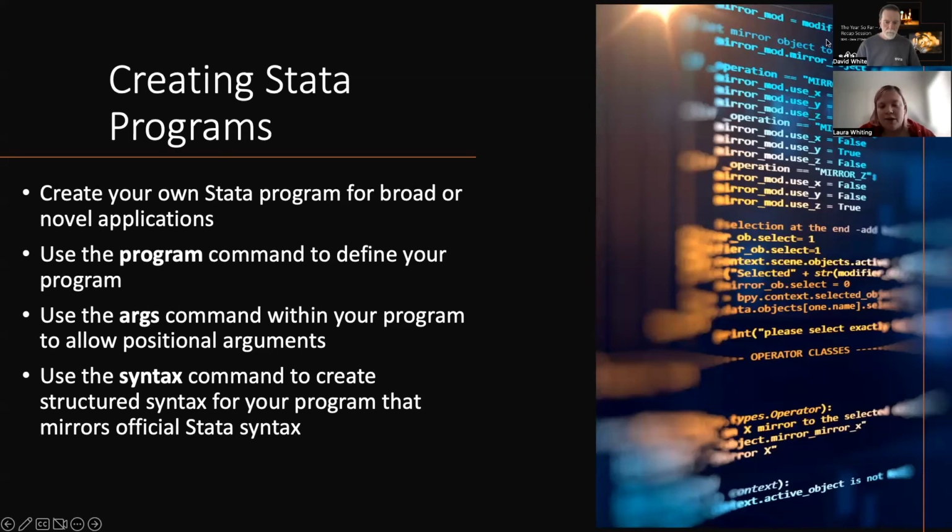One example is a program I made for you, David, where you said, I want to create a graph that highlights outliers. So I'll give it a range, and anything outside that range on a scatter plot is highlighted. Yep. And that's something that you might apply across any data set or any analysis, so it really deserves its own program. So I created a program where you give it your stated range and your two variables, and it will plot those two variables against each other and highlight the observations that sit outside the range that you gave.